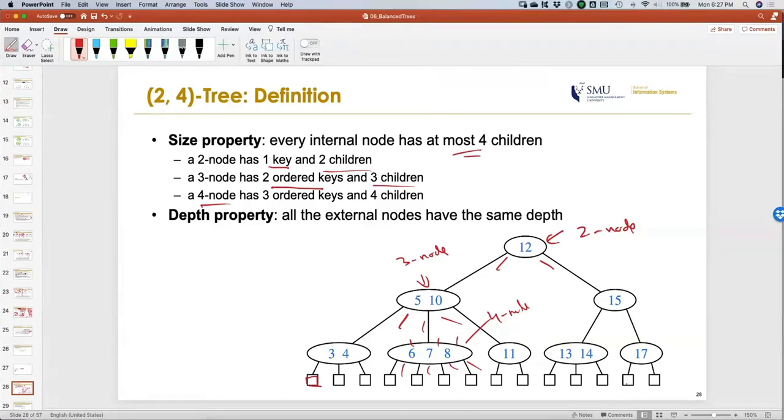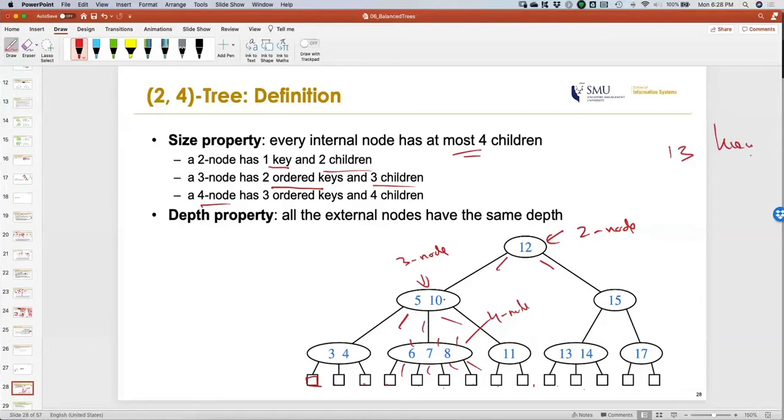Now, for this particular case, we count 13 internal keys. These are actual keys. And we count 14 external nodes.